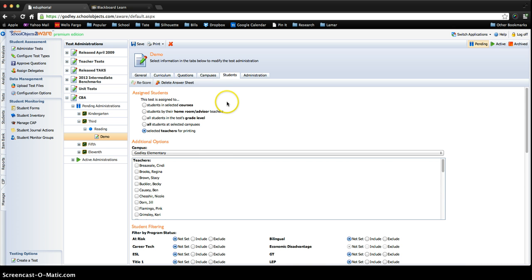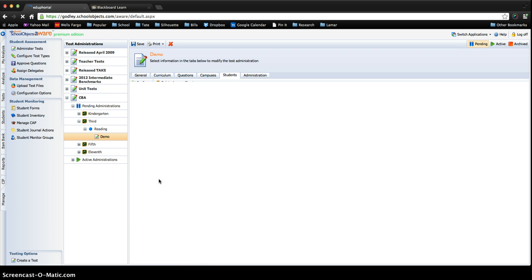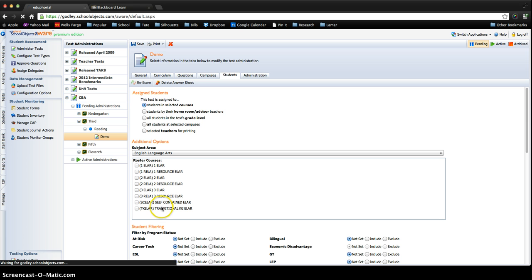Now we're going to go to the Students tab. The Students tab is where we pick the kids that are going to be allowed to take this test. We want to do Students in Selected Courses, and it's going to change my menu down here. This matches whatever's in your gradebook. Our gradebook says ELAR instead of reading.